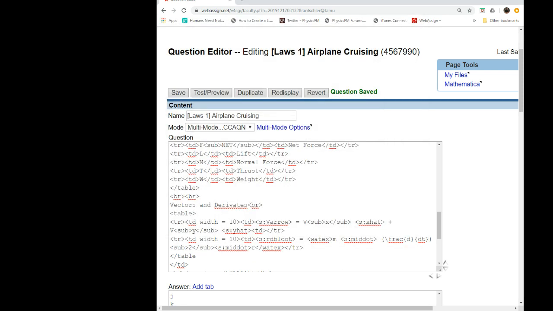Let me check something out. Okay, let me see. This should be soup instead of sub. And I don't like the way those brackets look, so let me see if I can make this work.